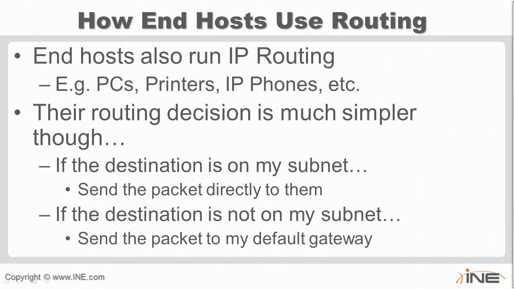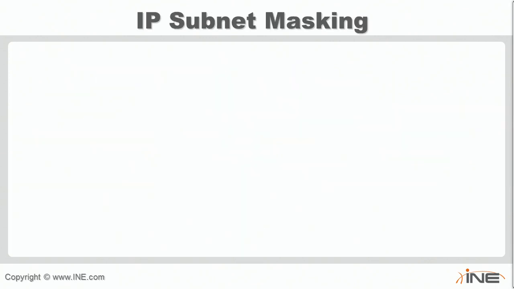Technically, you can configure Windows or Linux or Mac OS to run routing protocols like RIP or OSPF. Most of the time you don't do this. The simpler design is that there's some router, essentially a default gateway, on the network that's in charge of routing the packets for any destination outside of that local subnet or local network. So to figure this out, the first thing the end host needs to know is: is the destination on my subnet, or is it on somebody else's subnet? And the way they do this is with the combination of the IP address and the subnet mask.